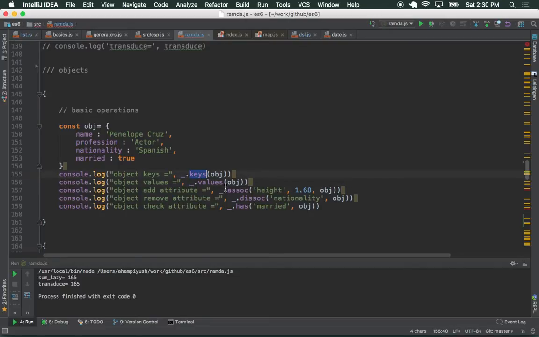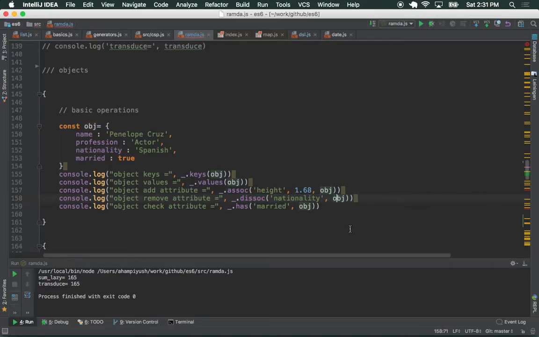So keys gets all the keys for the object, values gets all the values. Whenever you want to add, you do it using assoc: associate this attribute with this value to this object. Then dissoc: deassociate this attribute.